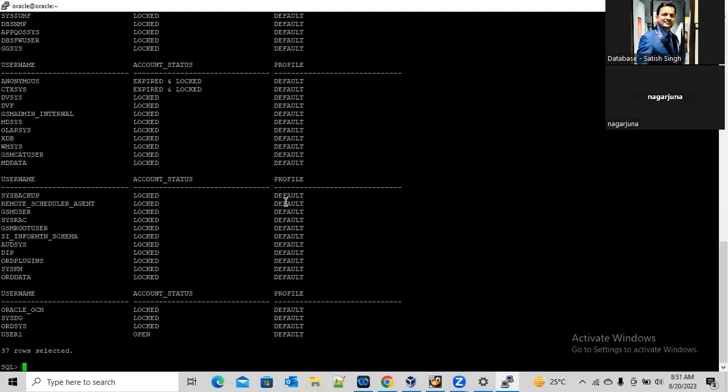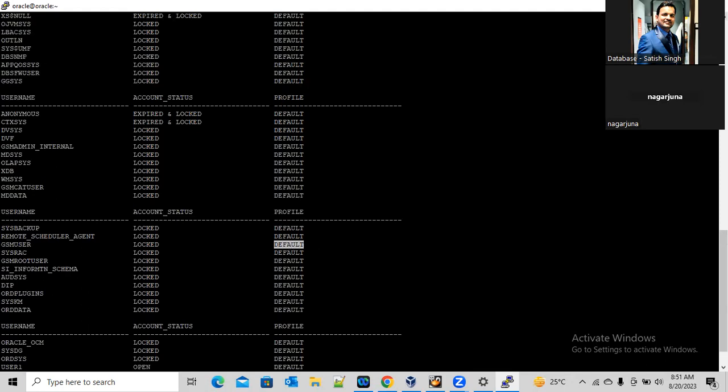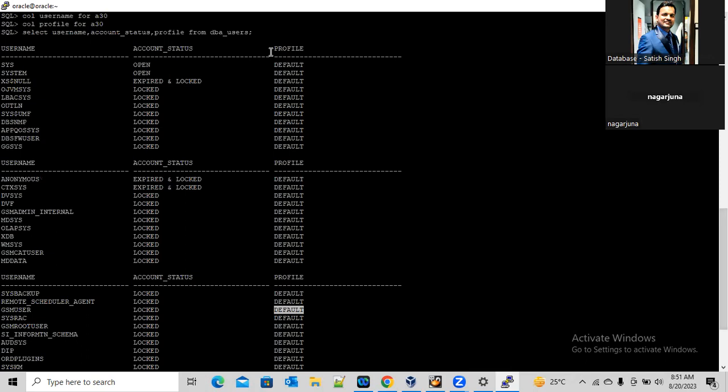Here we can see all the users have the default profile. This is the default profile, which is provided or given by Oracle only. You can see all the users have the default profile.